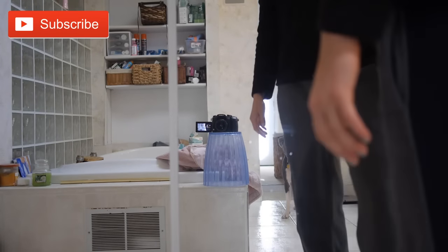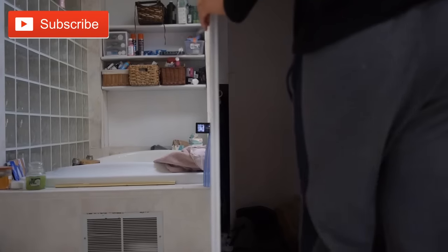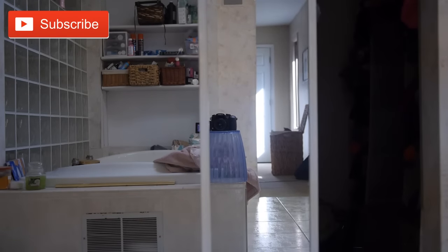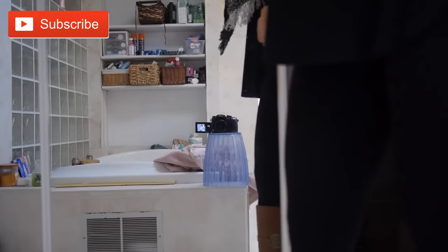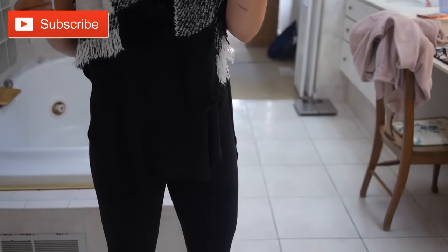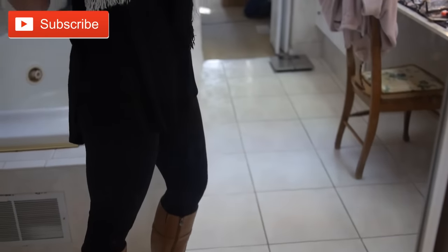And clearly I'm not going out in sweats, so I'm going to change really quickly. Here's my outfit — really simple: just a long black t-shirt, black leggings, and this amazing blanket scarf I got from Abercrombie. I'm obsessed with it — it's big and warm and fluffy and I love it. Just some brown boots. I wear a lot of black. Keep it simple.